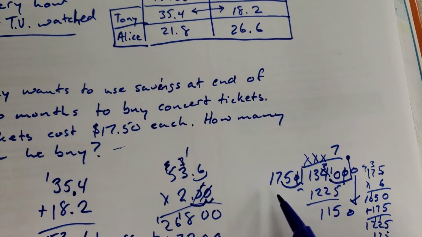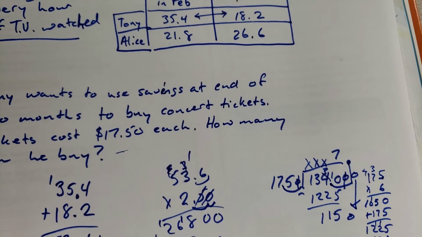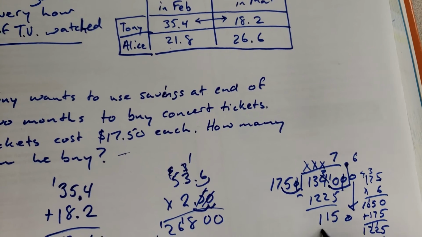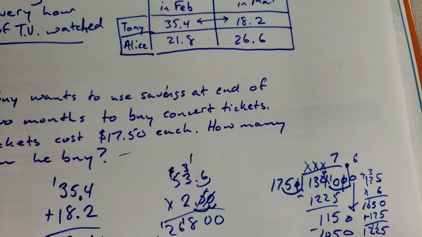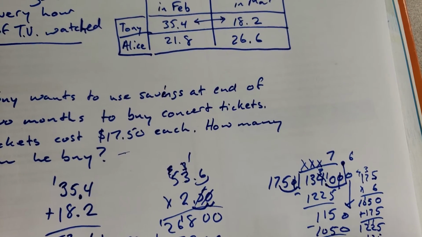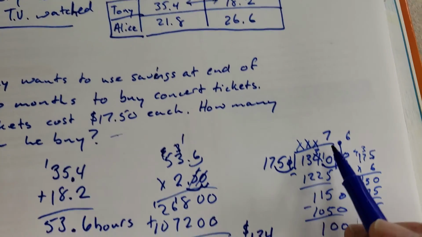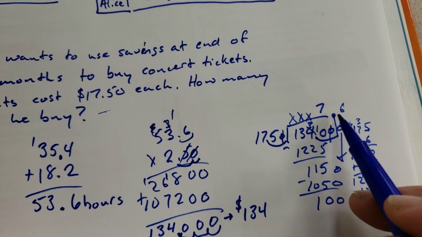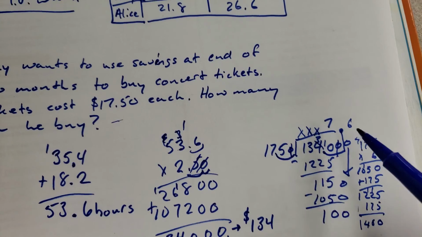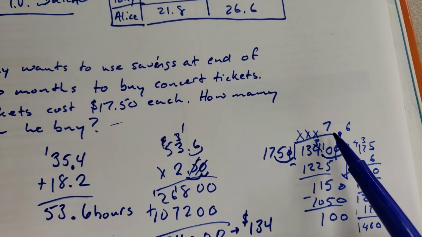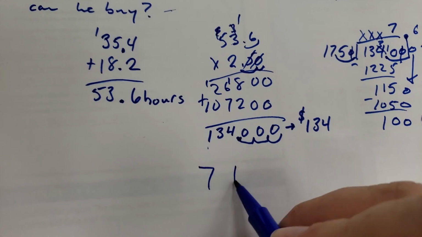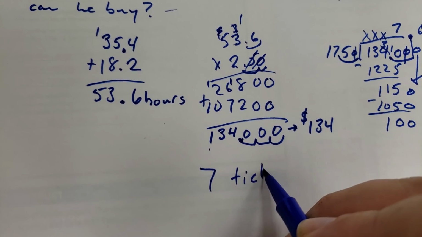And I can look at putting this into here, which we already know is going to be 6 times, which is 1050, but really I don't need to do that because I'm not going to be buying 0.6 of a ticket. Once I get past those whole numbers, I'm buying 7 tickets, and I have a little bit more left, but you can't buy 0.6 of a ticket. Either buy 7 tickets or you buy 8 tickets, and we don't have enough to get to 8. So this is going to be that Tony can get 7 tickets.